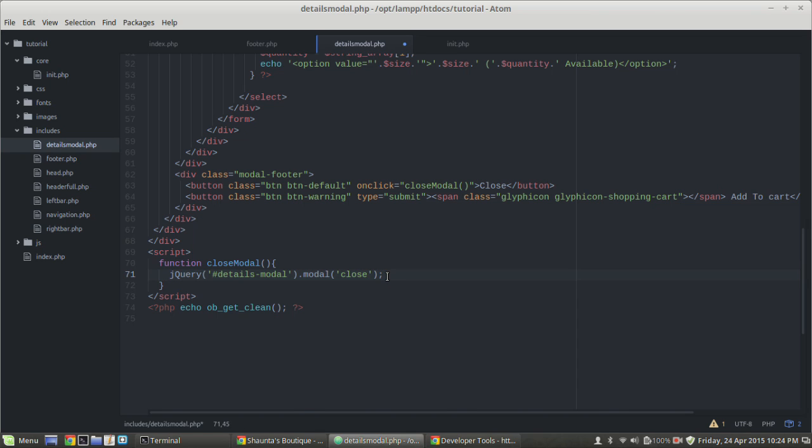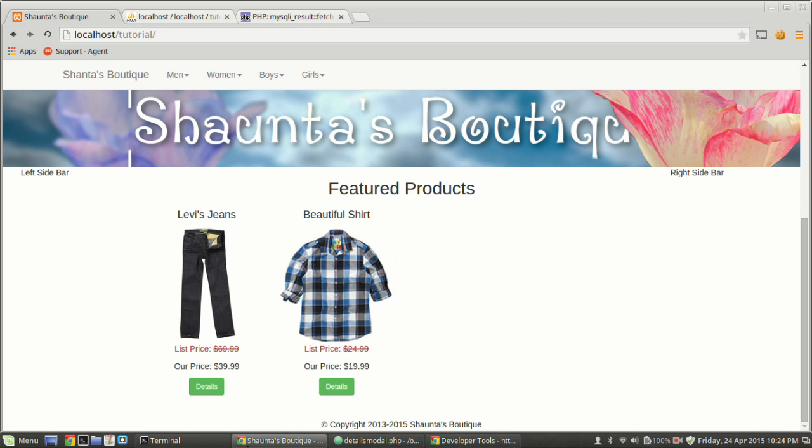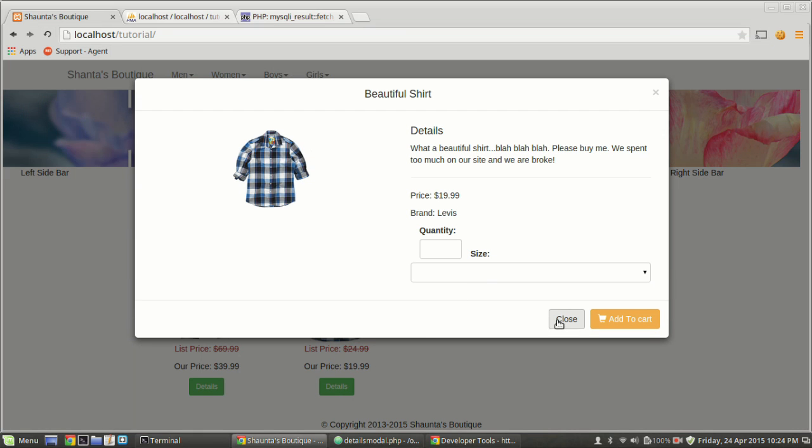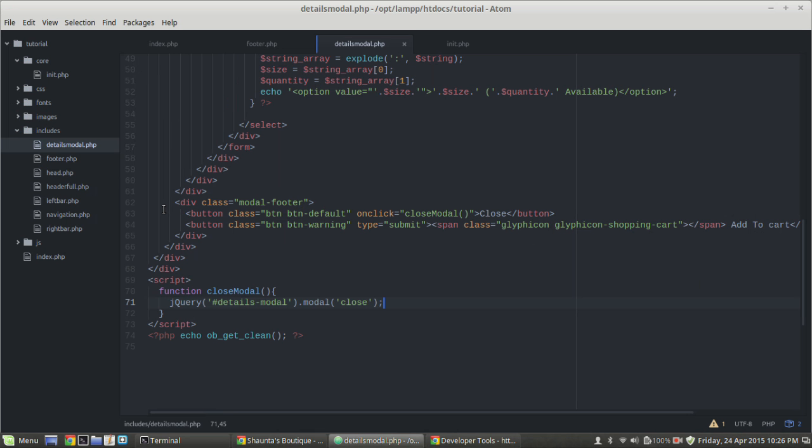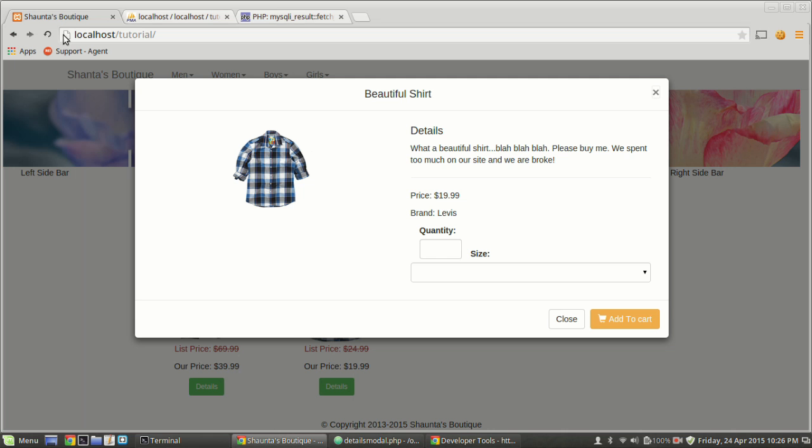Now, there's one last problem with that, one little bit we got to figure out, because if we look at this and refresh it, this will not work. This isn't supposed to be closed. This option is actually hide. Alright, so let's go and refresh that and just double check that works. Alright.